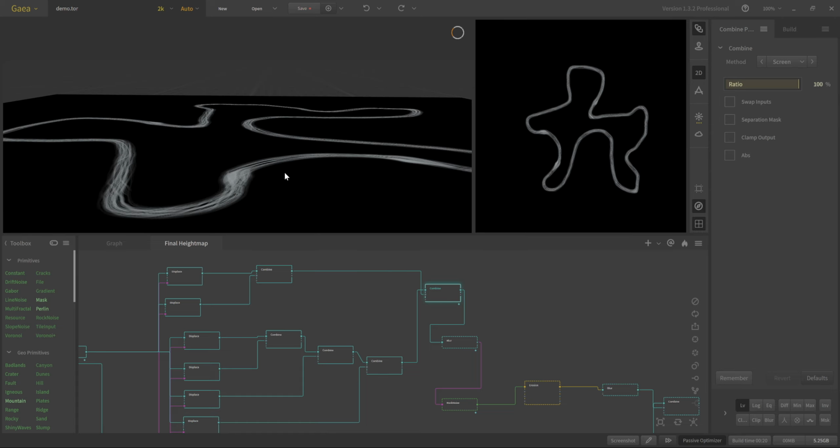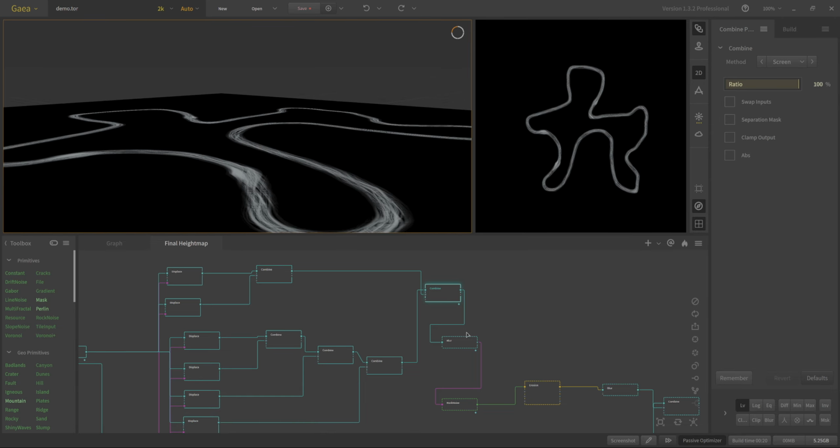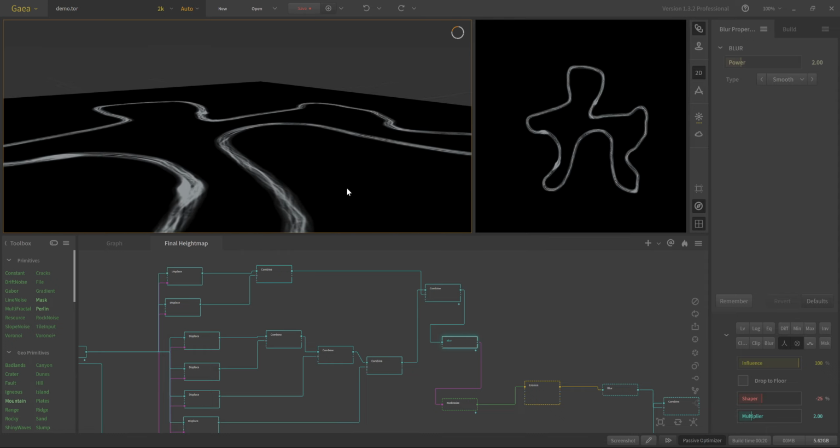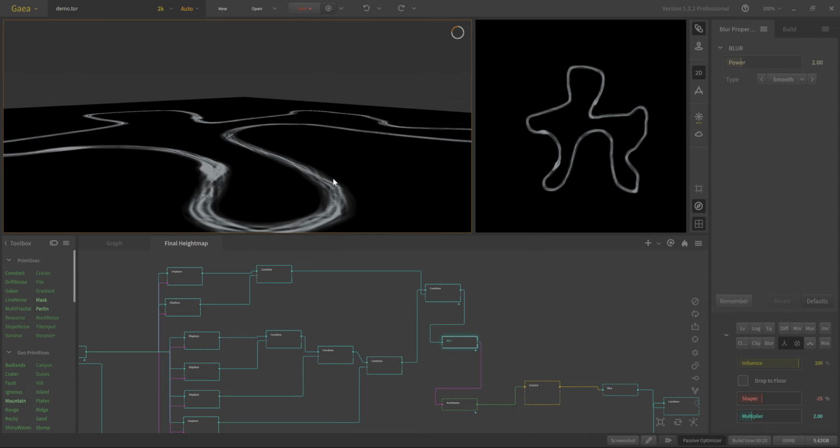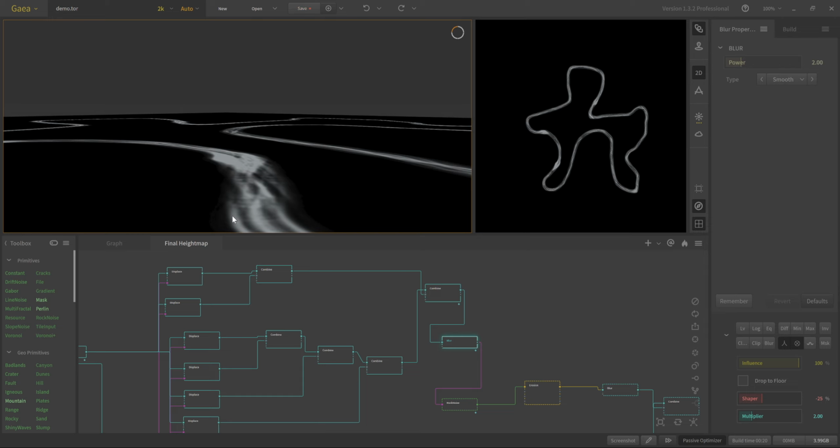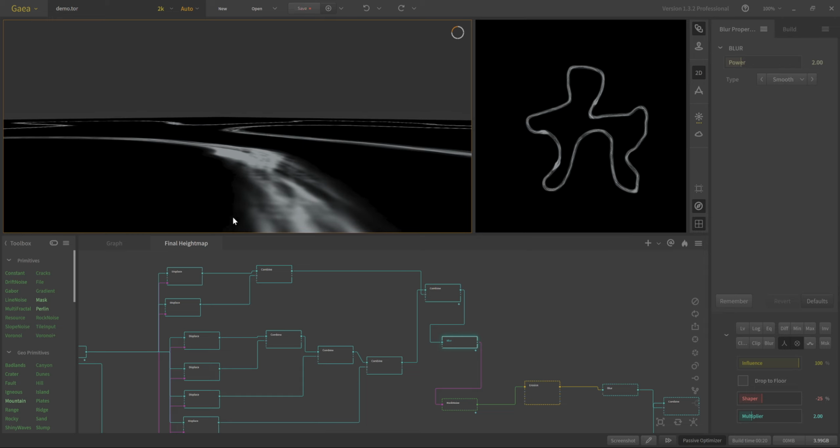So yeah, here's the combine node where we've combined them all. We're going to come back and take our blur node, and I just blurred it down with a 2. And then this is something you need to experiment with, okay? I think what really helps make the ruts feel a little bit more rutty and not so, I don't have a better word for it, bubbly, is to change the shape around a little bit.